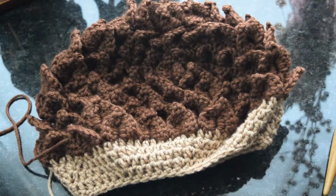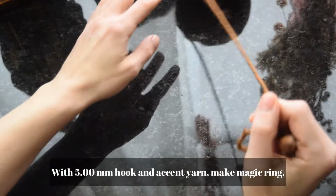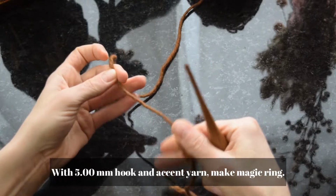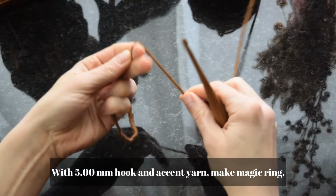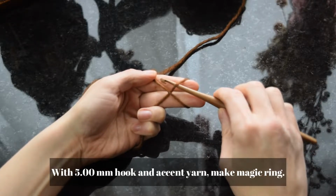But we are going to add next the stem in the center of the cap. And for that, you're going to need less than 30 yards. I mean, it's a small amount of yarn, of accent yarn. So we're going to use the same kind of hook and an accent yarn. This is a bulky weight yarn. I like worsted weight better, but I like the color for this, so I'm going to go ahead and fudge it with bulky weight yarn.